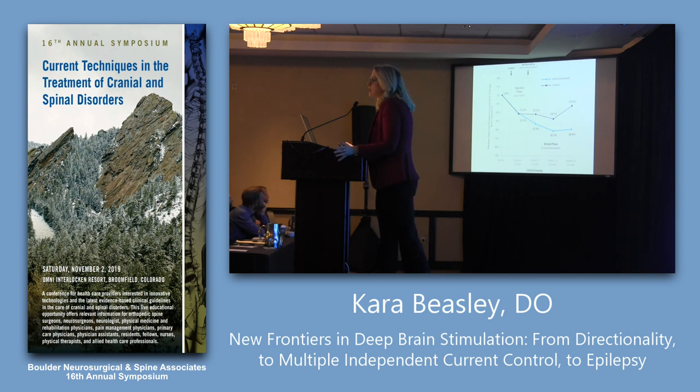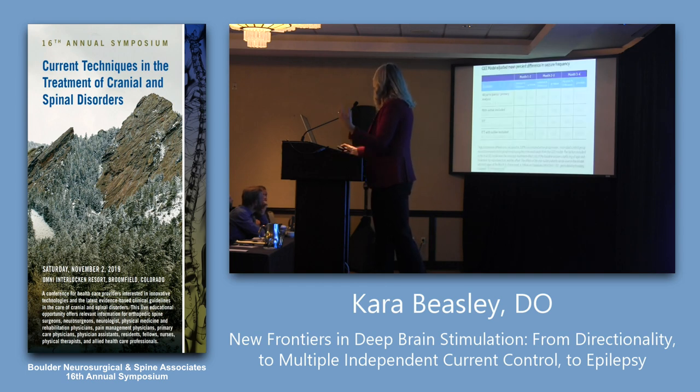They did have a reduction from baseline just from surgery, but they had a higher seizure frequency than the folks who were in active stimulation by a marked amount, and this was blinded. This is not a stimulation where they can tell whether the stimulation is on or off. You don't have any symptoms, side effects. You don't have anything you can test or record. It's just on, and they don't know whether it's on or off, which is nice because then they're not focusing on it. But as you can see, they got returned to their primary medications.